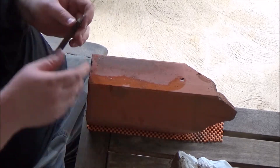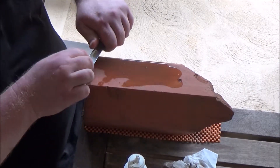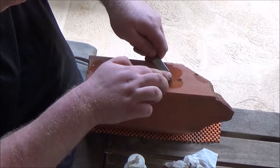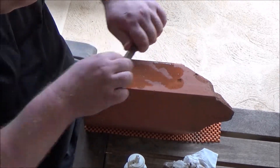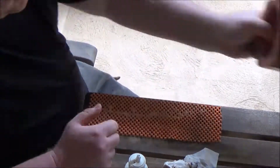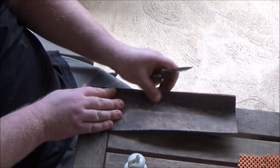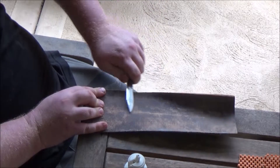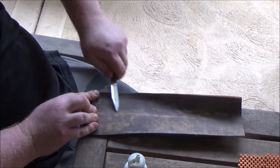Because of the shape of the piece I have, it's quite hard to get right in there. Just about done — doing a few light strokes on each side. I forgot my normal leather belt that I strop on, so I found this scrap in the shed, but hopefully it'll do — should work. This is just bare leather, no compound.